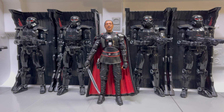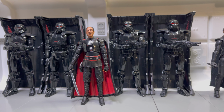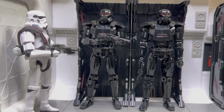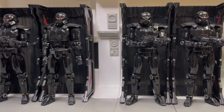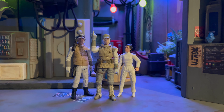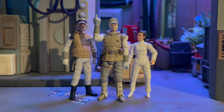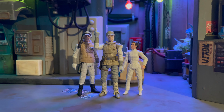In my opinion, the articulation is not really that great, but I just love the display. I love how they look, especially when you're army building them. One way to up your security on your station is having a little squad of Dark Troopers. These are curious, lost travelers, passersby that took the wrong shuttle and ended up on Skybottom Station. You could tell by the way that they're dressed that they're not from here.